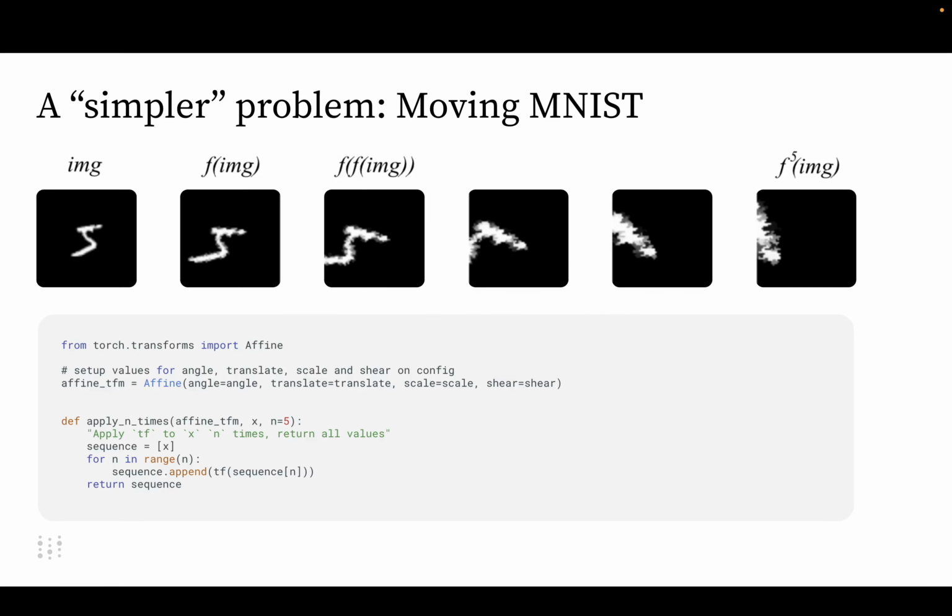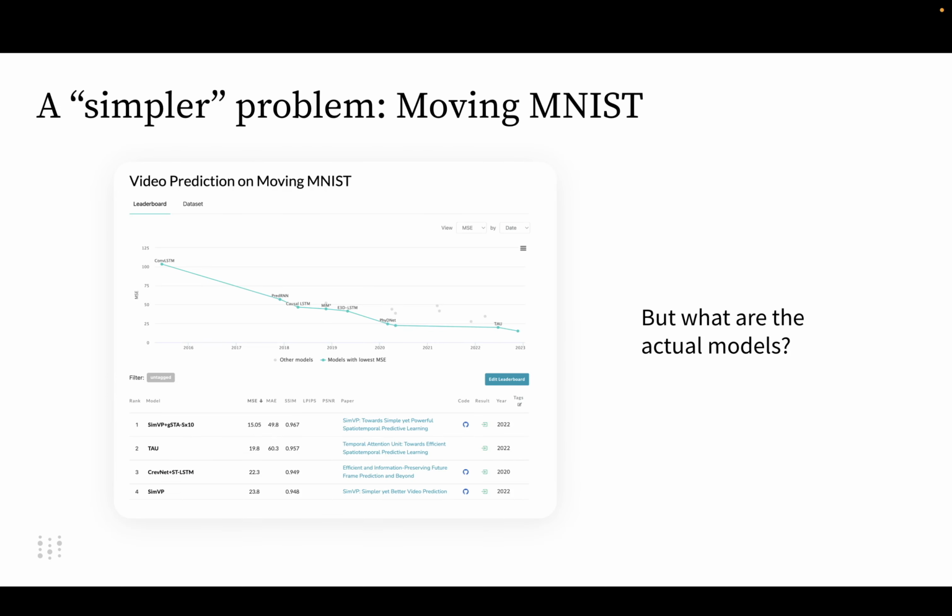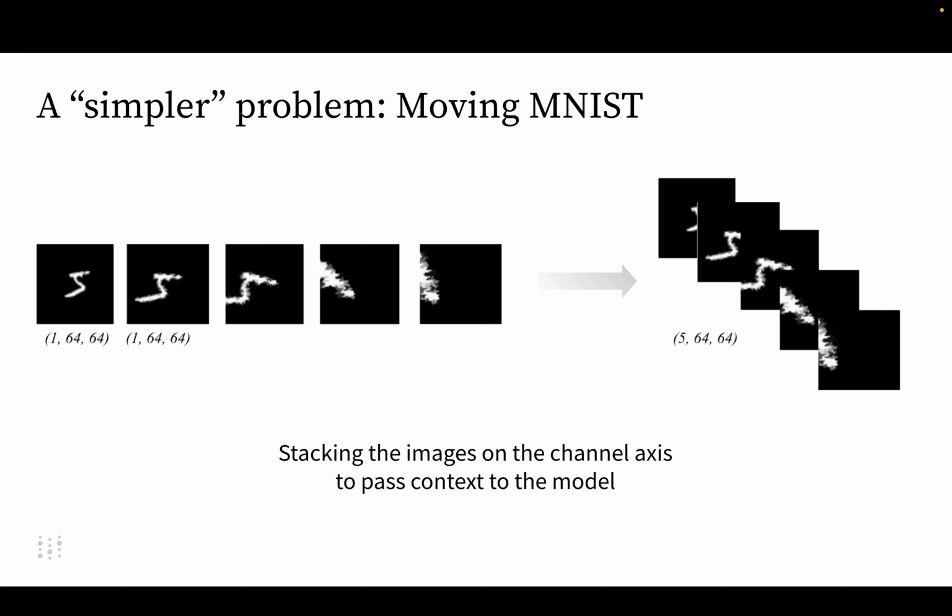Luckily for us, TorchVision has affine transforms, so we can leverage that and create a dynamic dataset that has as many data points as we want. You can see that on Papers with Code, this dataset already exists for video prediction, but we are going to create a slightly more complex version that takes into account rotation, translation, and scaling that normally are not taken into account when considering Moving MNIST. This is because we are going to need that for the clouds afterwards. I'm also pretty impressed that none of the top models on Papers with Code use diffusion.